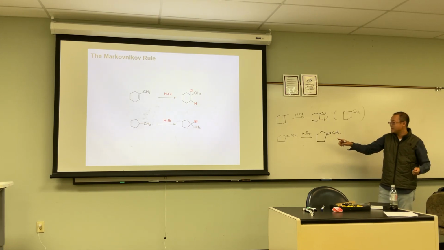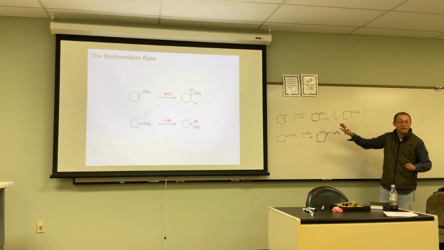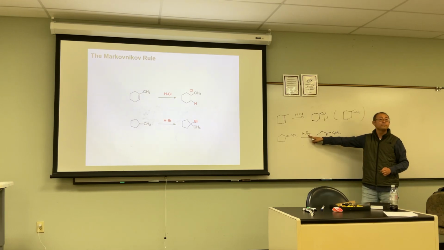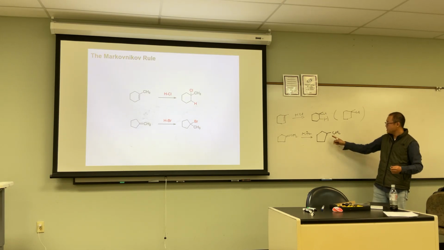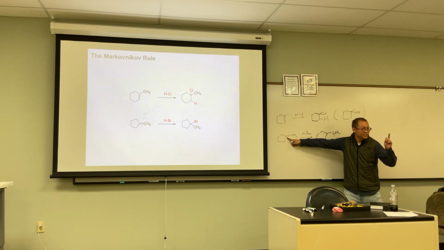First step is to remove the double bond. Again, my dots are here. I know where I should add stuff. What should I add? H and Br. And where should I add H? Where should I add Br? These 2 carbons, this carbon has how many H? 2. This carbon has how many H? 1. And the other has 0 H.